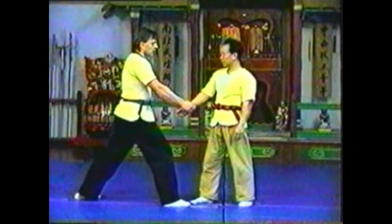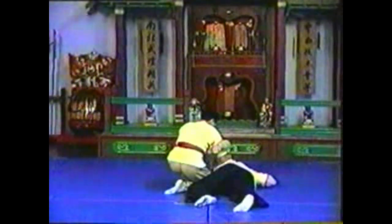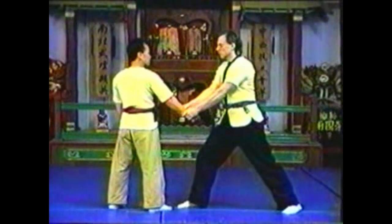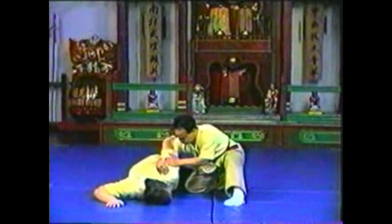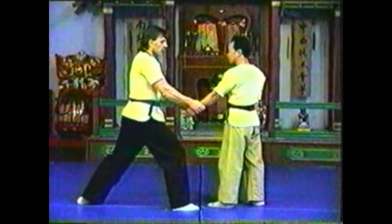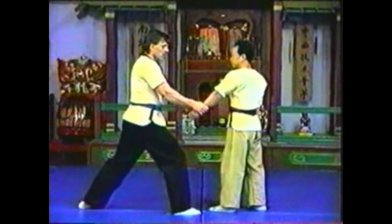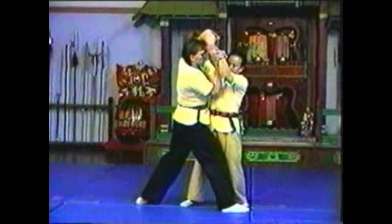To counter your opponent grabbing your wrist with both hands, step in with an elbow strike to the solar plexus to loosen his grip. Grab the hand that is under your arm, spin the arm he grabbed over his shoulder, and push his shoulder forward taking him down. Pivot your arm where your opponent grabs you for the strike. Wrap his arm with your own while you keep his wrist restrained with your other hand. Press his shoulder to the ground while extending his shoulder with your arm or shoulder. In this variation, begin with the elbow strike then step in again grabbing his elbow with your free hand. Push his elbow up and grab his wrist with your other hand. Pull his wrist down as you push his elbow back to lock his arm and take him down.